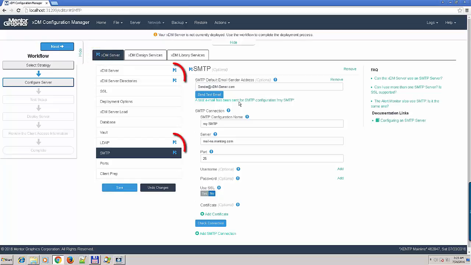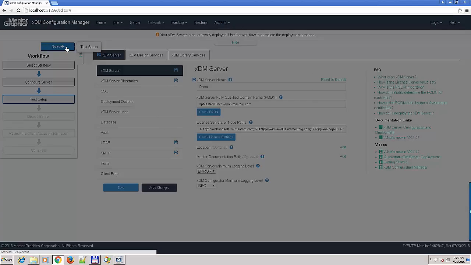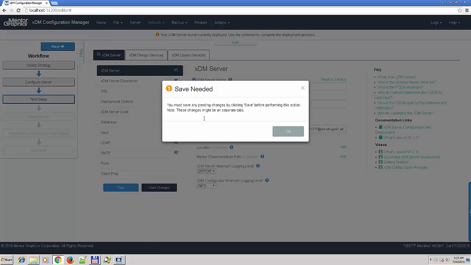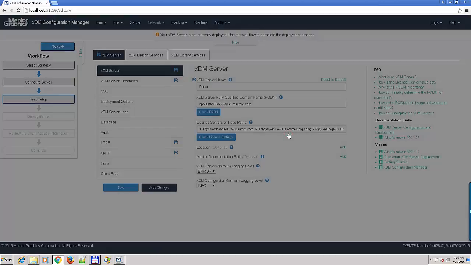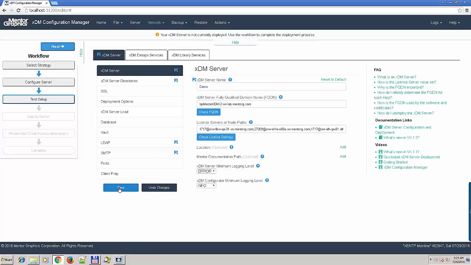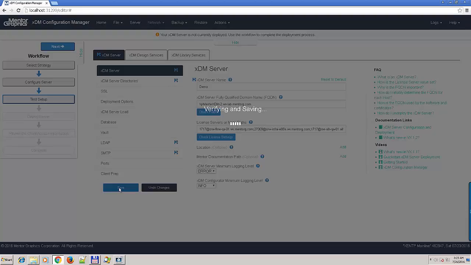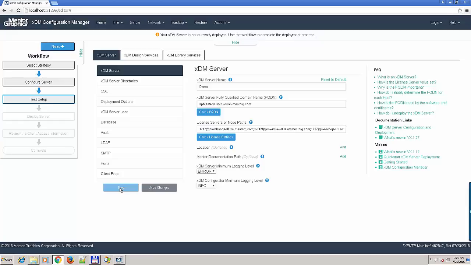It will also appear on each resource that was modified but not yet saved so that I could review the modifications once again. If I forget to save and continue to the next step, which is pre-deployment tests of the setup, I will get a notification to save the pending configuration, so the test will be based on the modified values. Now that I saved, I can run the tests.